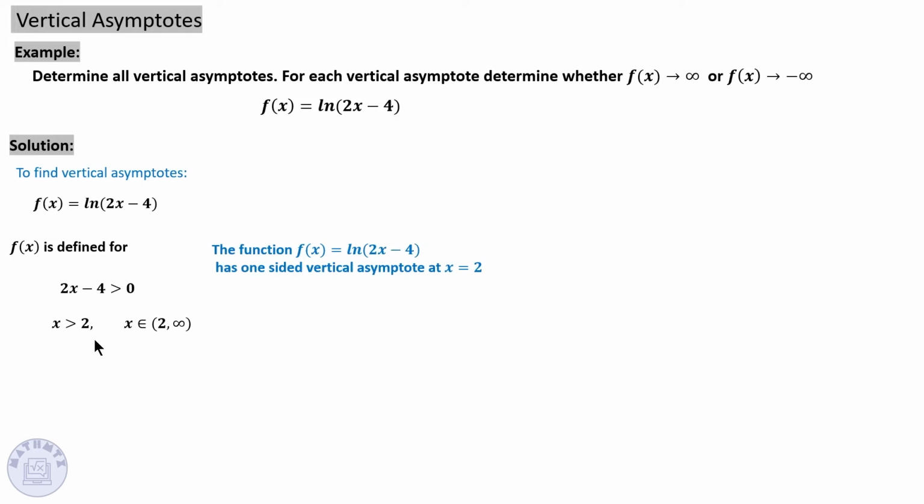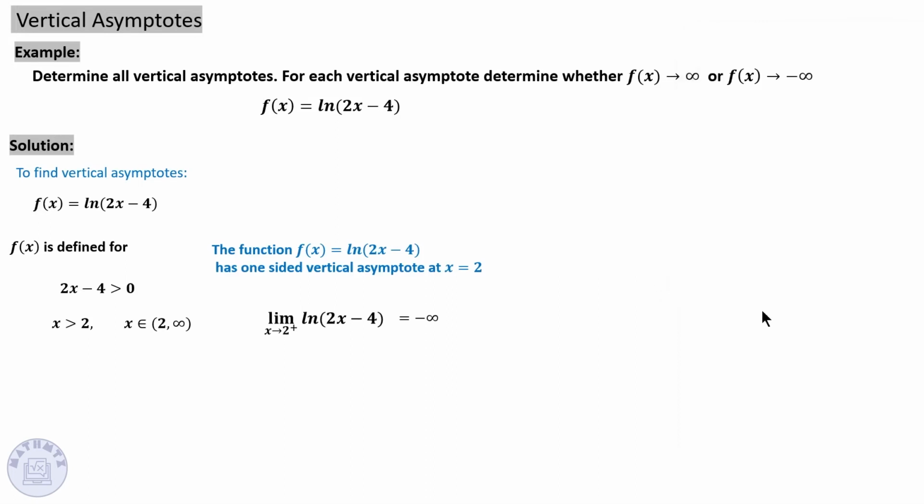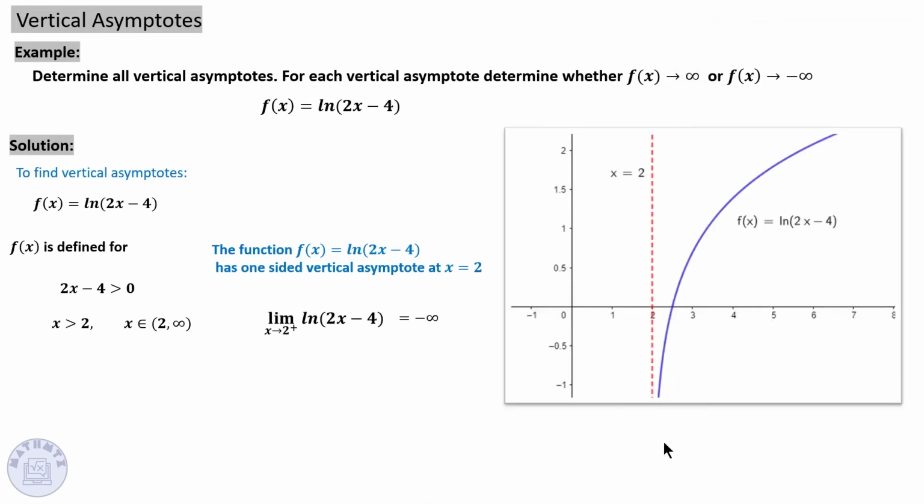And now I know that there's a one-sided vertical asymptote because the function is not defined for the values less than 2. So looking at the values to the right of 2, you can take the limit when x approaches 2 from the right side and evaluate it using your calculator. So using our calculator, substituting at a value larger than 2, the function will be approaching a negative value. Now, if we approach more, you can see that the value is getting larger and larger. And looking at the graph, I can see it's approaching negative infinity.